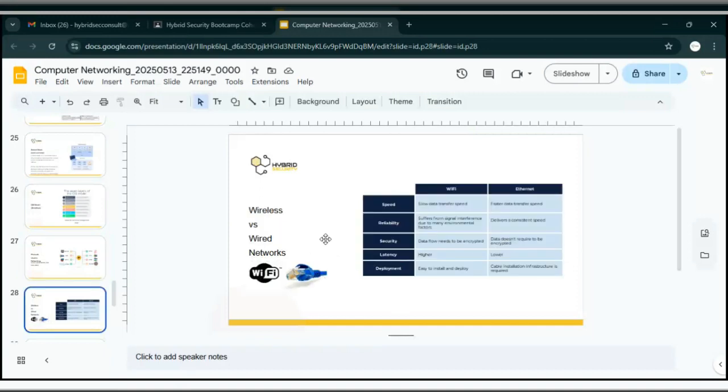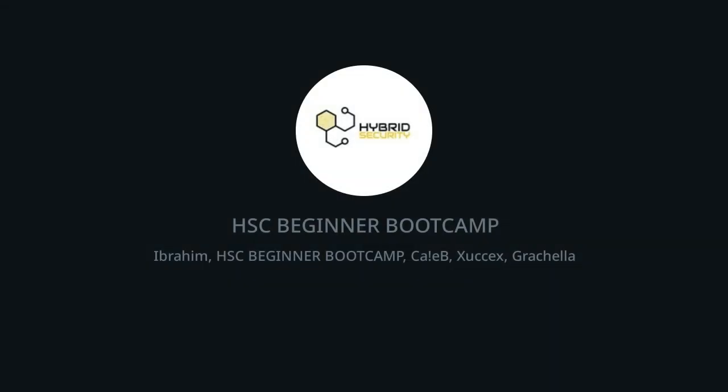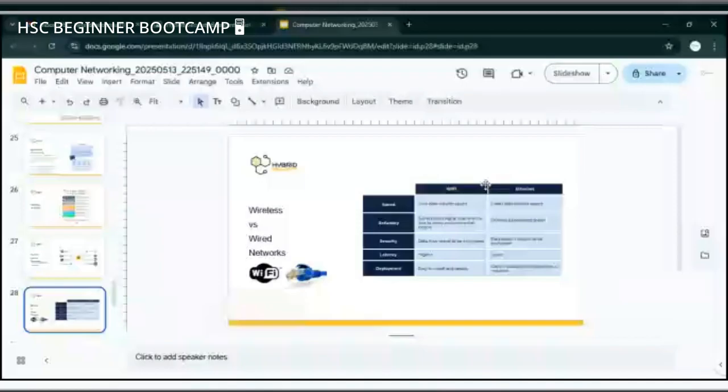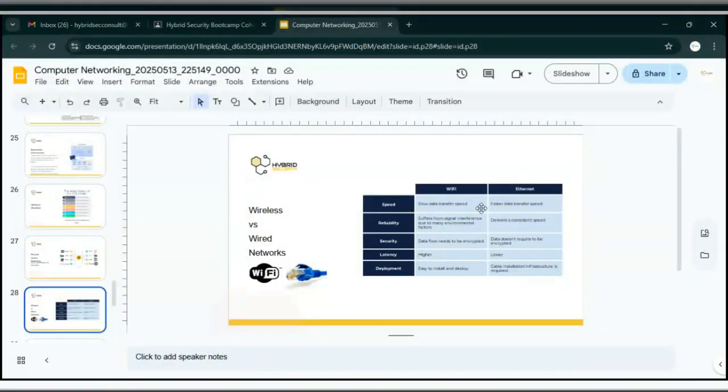So we have wired and wireless connections, right? We have Wi-Fi and we have Ethernet. Wi-Fi is wireless, and Ethernet requires a wire. When we are discussing speed, wireless connection sometimes has low data transfer.